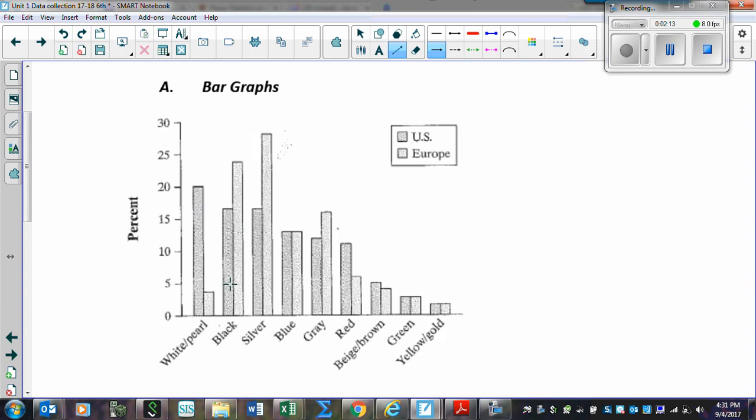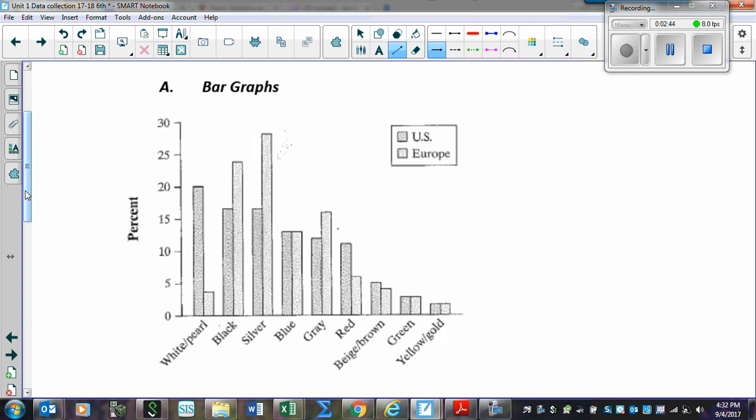So each of the bars is separated. If you'll remember from our histogram, each of the bars touched unless there was a gap in that class. So again, all of our same things: we've got consistent spacing, horizontally and vertically. Here's a little key here. The percentages are labeled. This should say color, but label the axis.